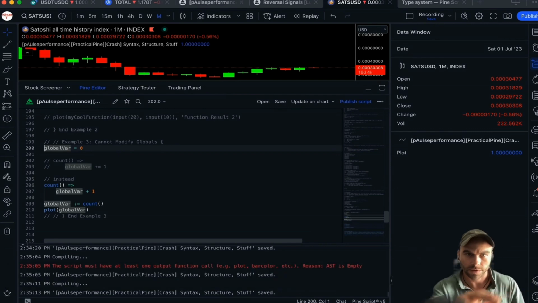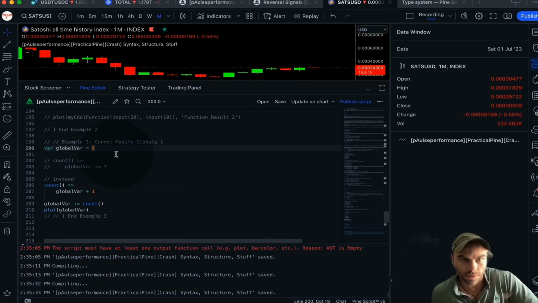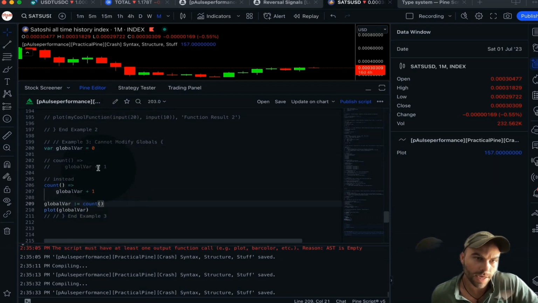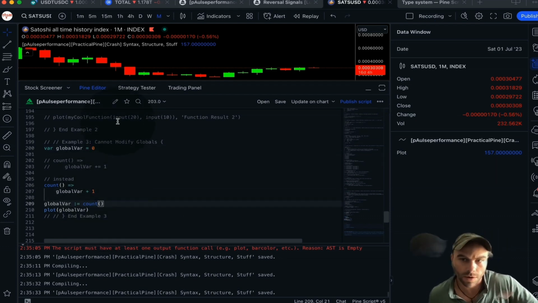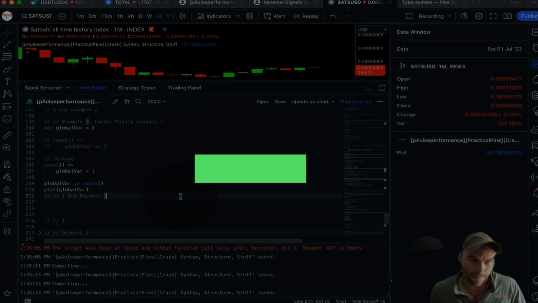It's being reset every single time it runs over a bar. So we have to initialize it using the var keyword. So it gets assigned 0 once in the beginning, gets initialized, and now every single time the count is retained on every next bar. And now we're getting a count of 157. And that's how you do that.